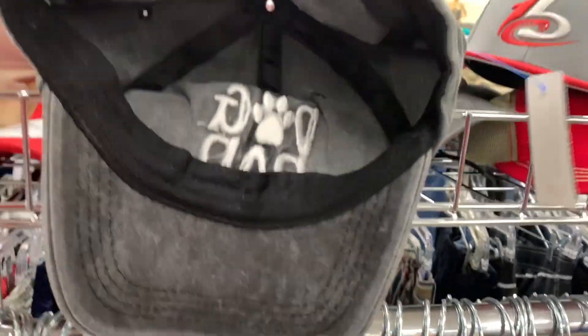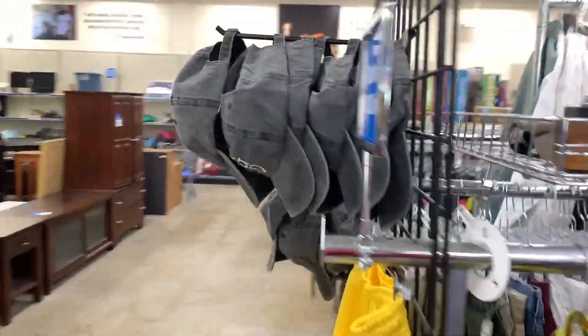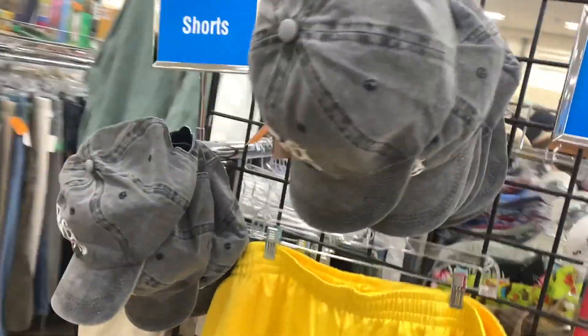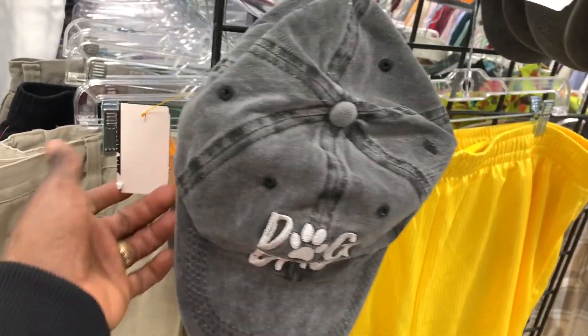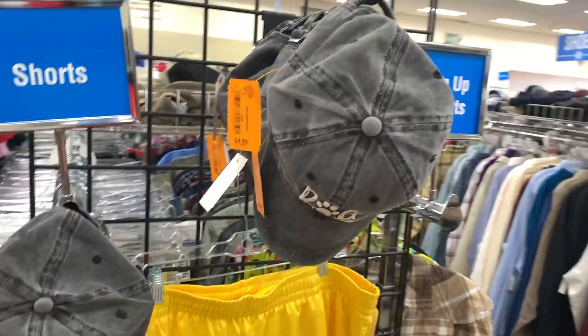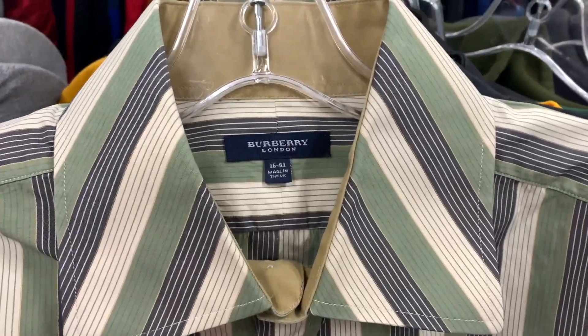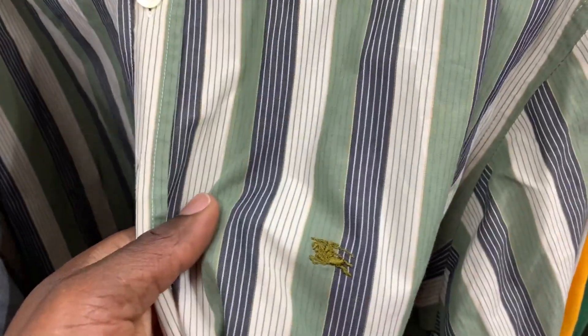Here's some of these dog dad hats — I was actually thinking of picking all of these up because they had a few of them in the store. Drop a comment if you guys would have picked these up. When it comes to some of these hats, if you can get them brand new in bulk we might be able to sell them for maybe $15 to $20. Drop a comment if you guys would have picked those up because I thought it might have been a good idea.